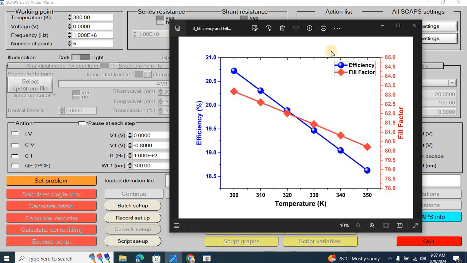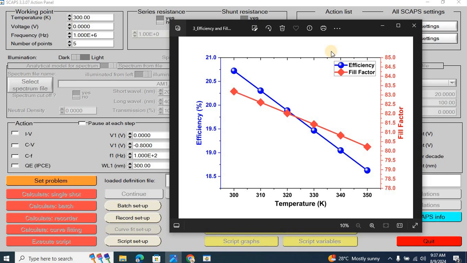SCAPS 1D, which is short for Solar Cell Capacitance Simulator in one dimension, is a powerful simulation tool designed for modeling and analyzing the electrical and thermal behavior of solar cells. It allows researchers to investigate how different parameters, including temperature, affect solar cell performance by simulating complex interactions within the cell's layers.